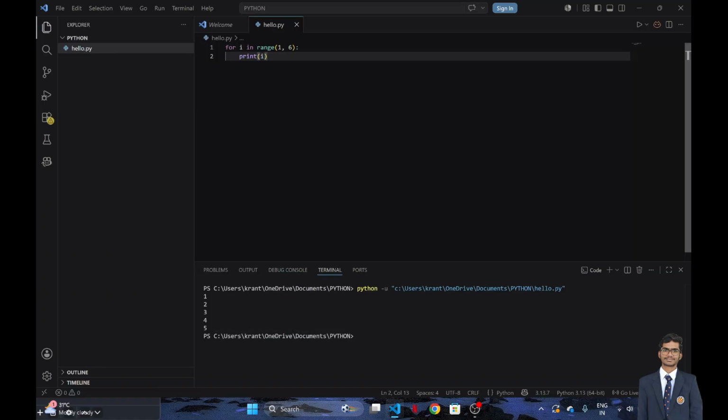Here range 1 comma 6 generates the numbers 1, 2, 3, 4, and 5. During each iteration, the value is stored in the variable i. Python prints the value of i in every iteration.